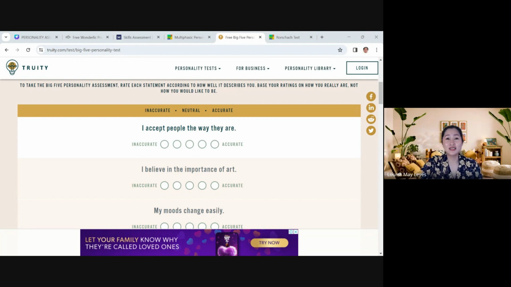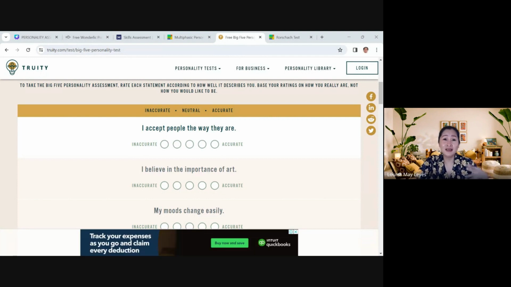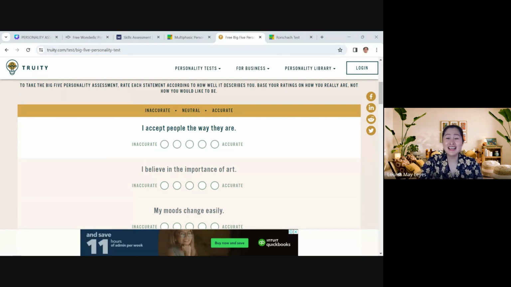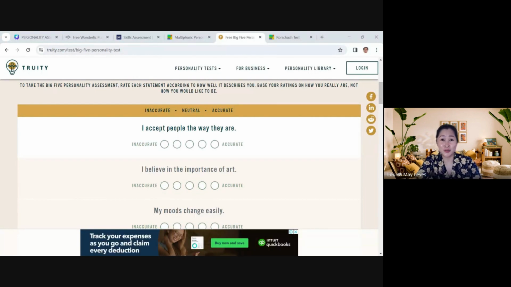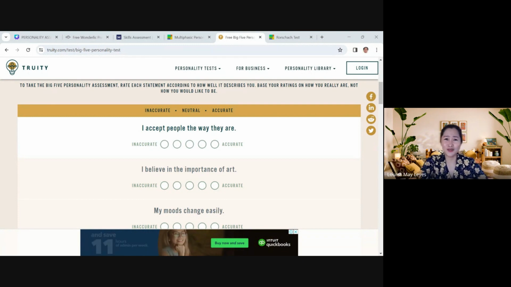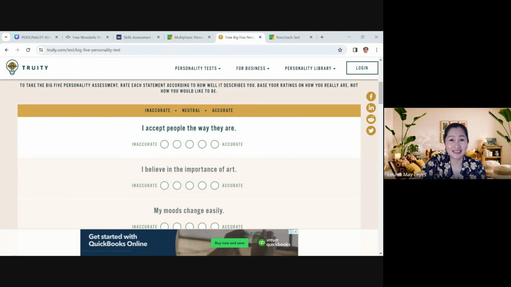Sir Aris, maybe this is your time to retake and check kung ano ka ba years ago. Were you the same? Or some of your personalities has already changed over the years. Same with Ma'am Marie. Baka noon, mataas ka sa openness, pero ngayon mas mataas na yung pagiging agreeable over openness or other traits in the Big Five personality traits.